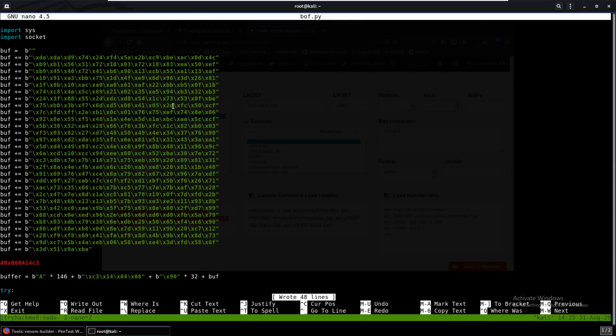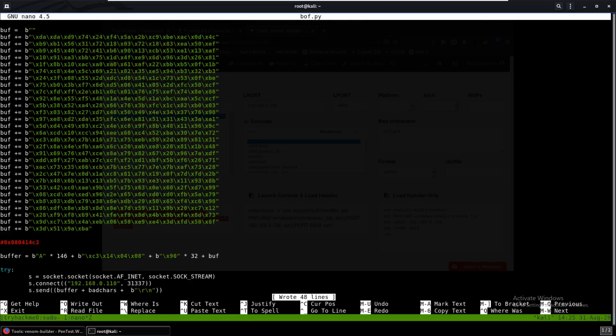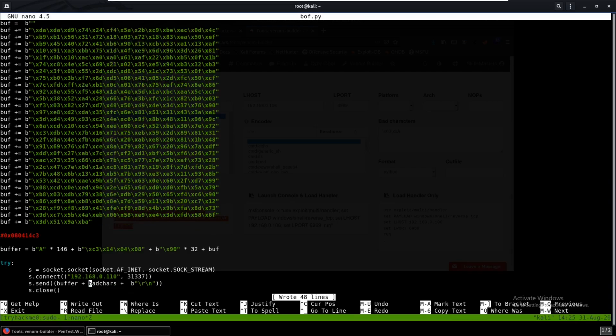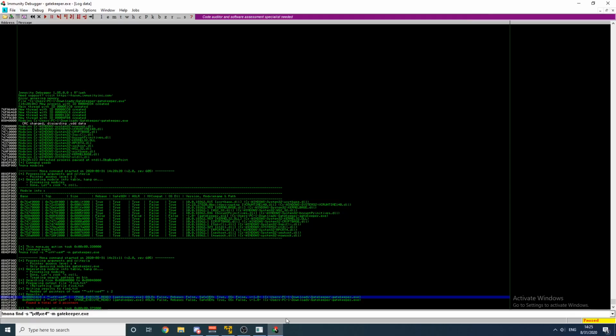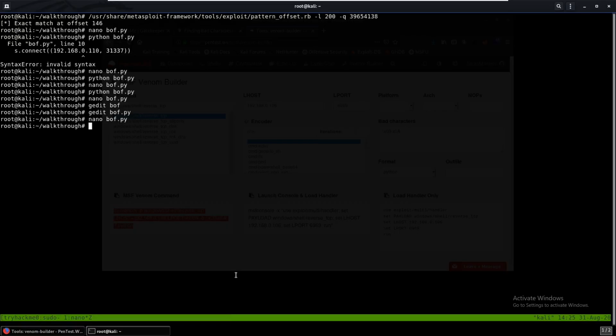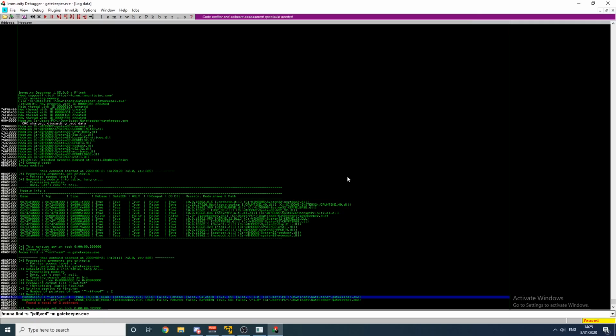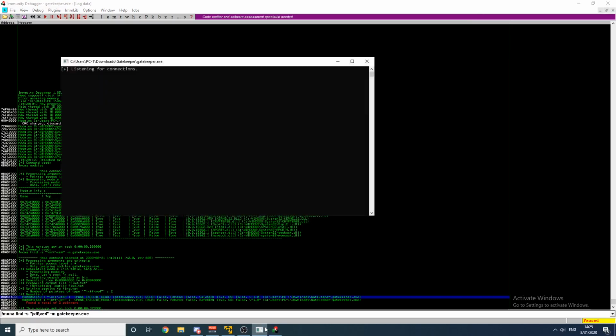Okay, so everything should be completed for us, except for the bad characters. Yeah, we don't need that in here, so we'll just remove that. So we'll just include the buffer, and it will include a carriage return, and that should be good for us. This should give us a shell, so let's just make sure it's running properly. Yes, it's running. python bof.py. Oh shoot, we did not set up a listener, so that's probably why it failed.